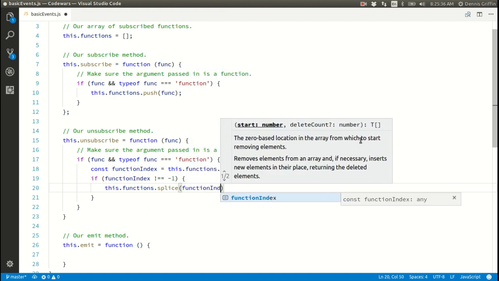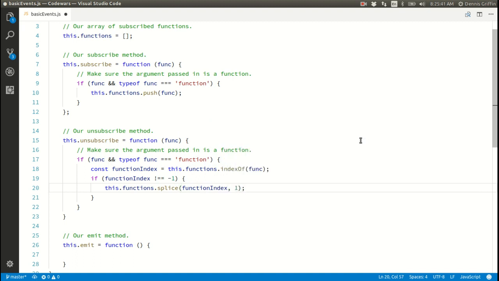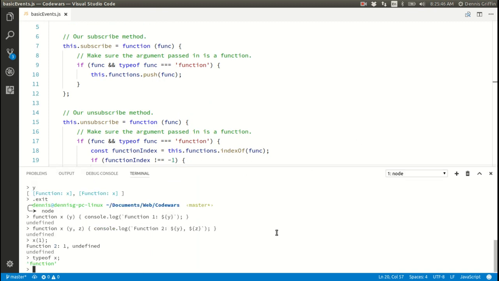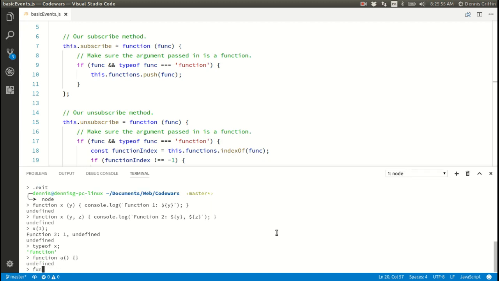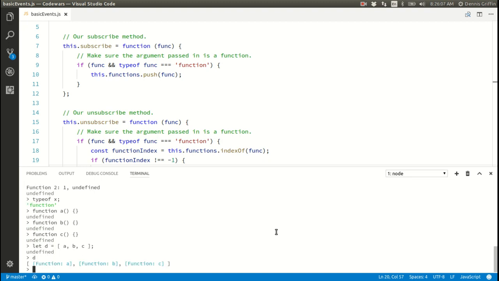Pass in the function index and 1 for the delete count. I want to check something here. Function A, function B, function C. Let D equal A, B, and C, the functions stored in the array.